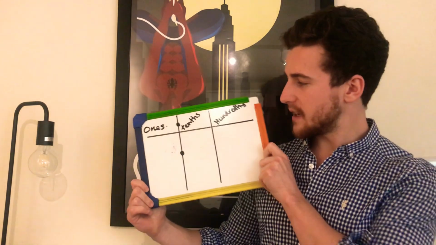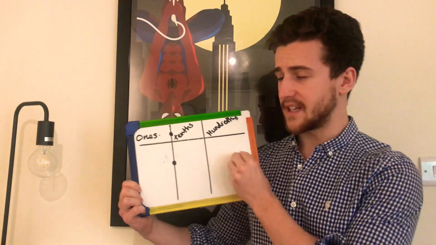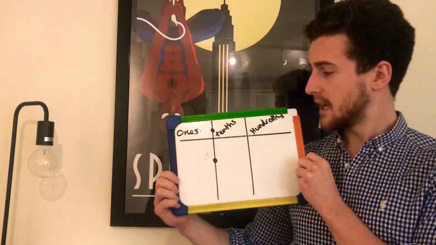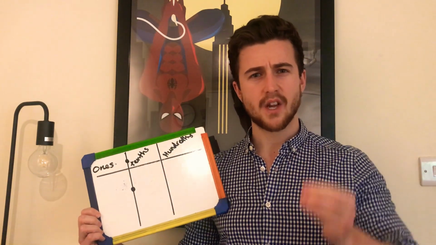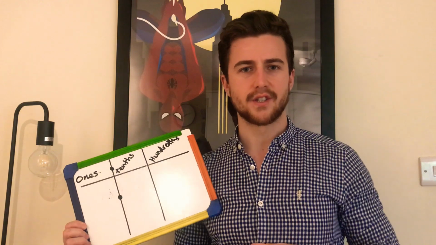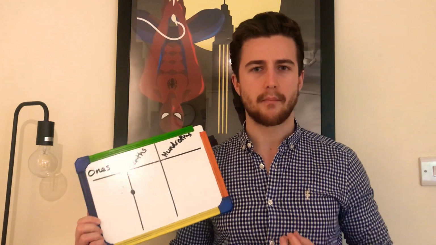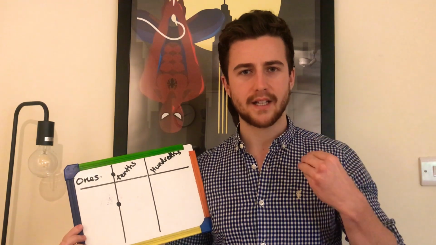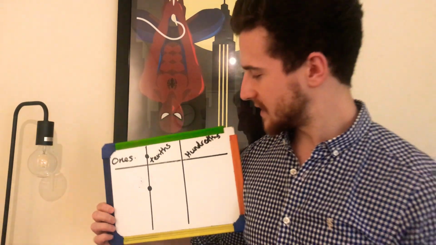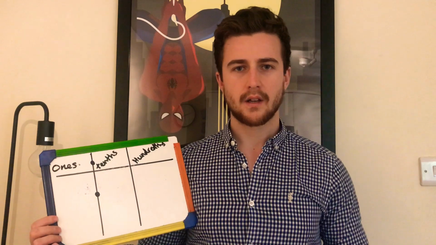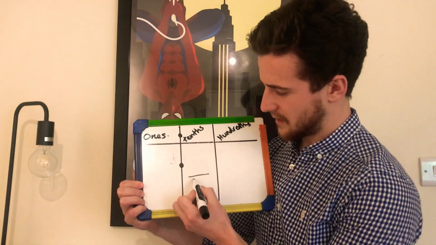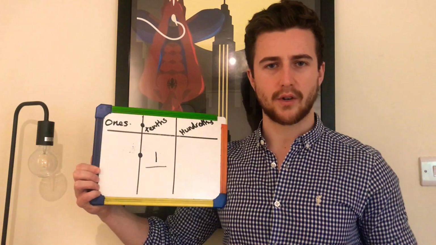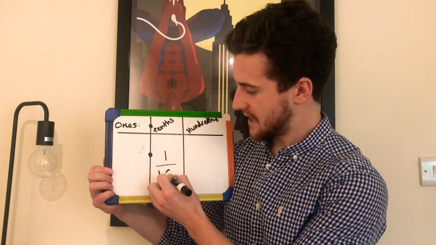I'm going to just talk very quickly about what these two mean. Okay, now we've heard of tenths before. We heard of tenths when we were doing fractions. I wonder if you can remember what a tenth was. Rack your brains. As a fraction, what did a tenth look like? Now, as a fraction, a tenth had a 1 as the numerator and a 10 as the denominator.